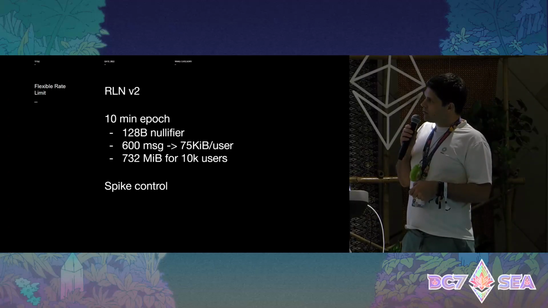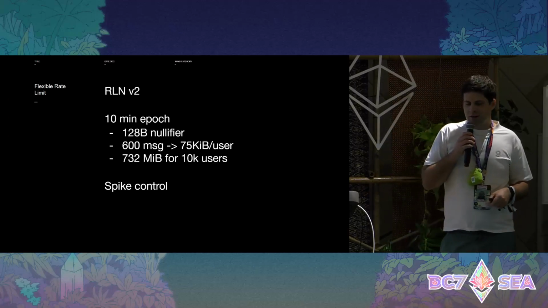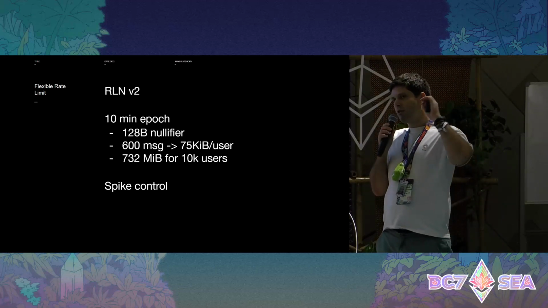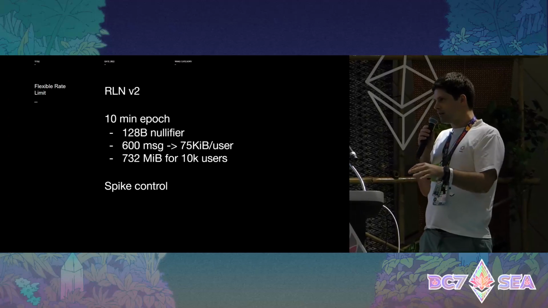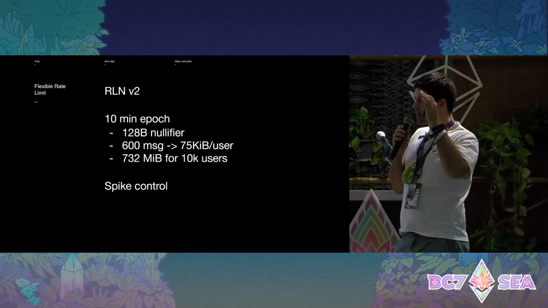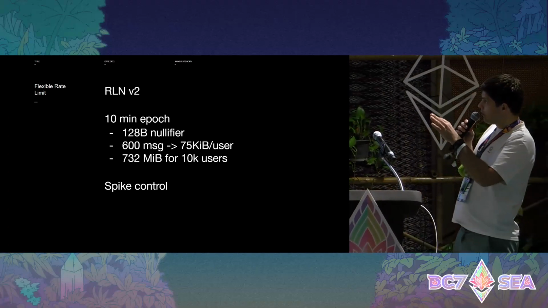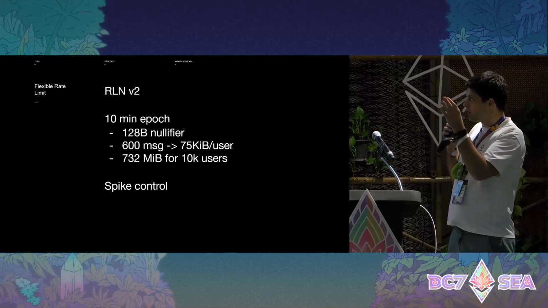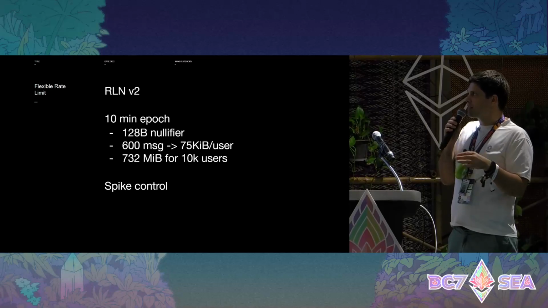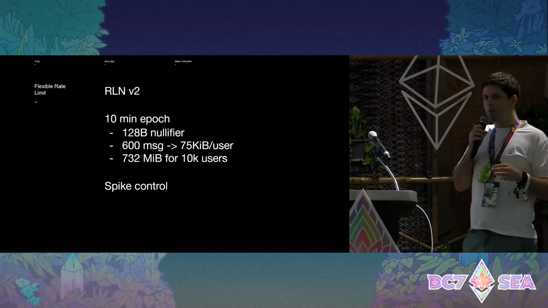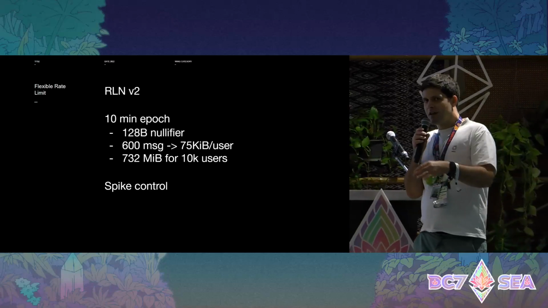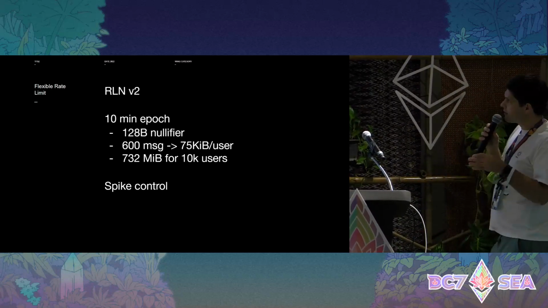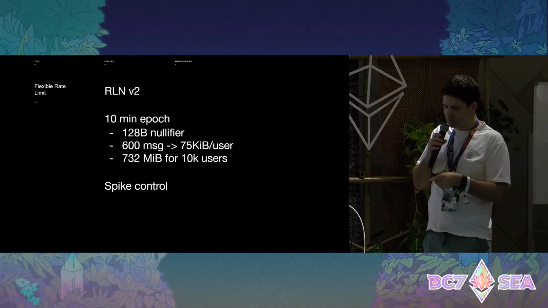Another thing with the 10 minutes, which is good, is that if you go for a rate limit per day, so per 24 hours, one risk you may have is someone publishing all the messages they can at once. In this case, you can have a peak of traffic, and this peak of traffic may again lead to DoS protection issues. We think with these numbers it's fine. However, if we were one day able to, let's say, compress the nullifier or something like that and move to 24 hours, then most likely we may have to have a dual rate limit, where we may say we can do 1,000 messages per day and 100 messages per 10 minutes or something like that. So yeah, a lot of parameters to think about when deciding on a rate limit.